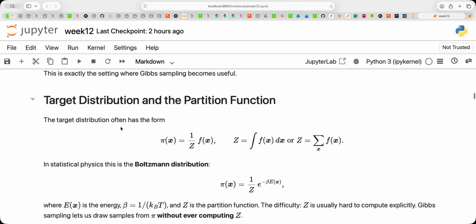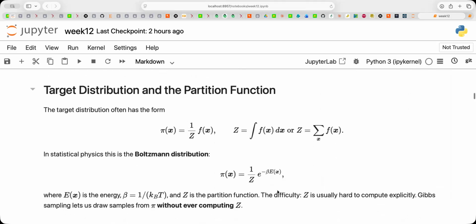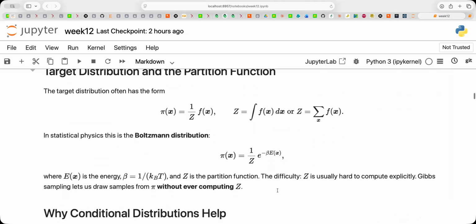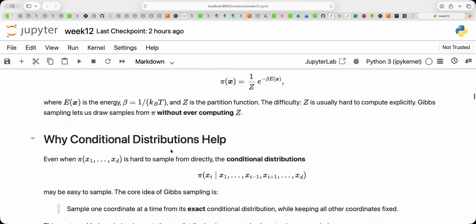So we have a target distribution. Suppose this is the target distribution, the way we put it up. This is nothing but a plain repeat, and this is the Boltzmann distribution. I'm just reminding you of what we've done. So why does the conditional distribution help? Remember that even if the full distribution is hard to sample, if you go back even to the binary Boltzmann machine, if you have more than just a simple case with a few nodes, you have to evaluate a pretty complicated function. Well, not complicated, but there are many evaluations.